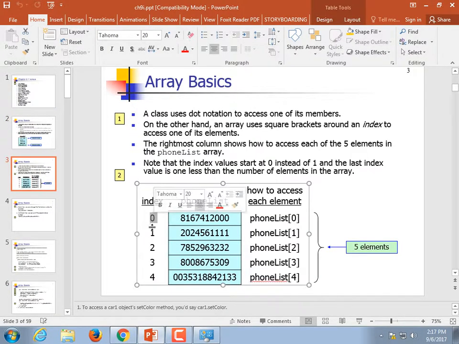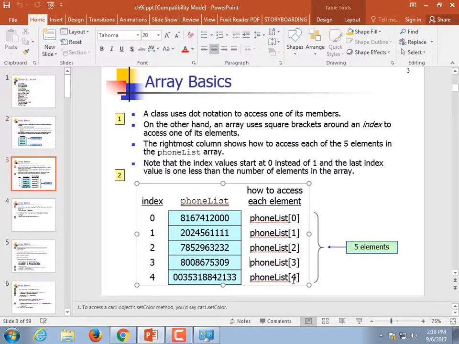So array elements are accessed by their index number. But as always with computers, we start counting with 0 rather than 1. So if this is an array called phone list, this is phone list element 0. This will look real familiar to you Python and C++ programmers. Phone list 1. Phone list index 2. I'll usually say subscript. I'm not sure where I picked up that habit, but phone list subscript 2. That just means type the square braces and put the index number in there. So if this has a size of 5, you can access elements 0 through 4.